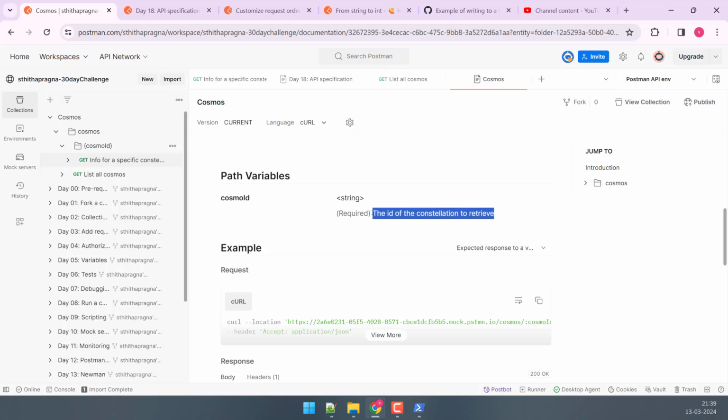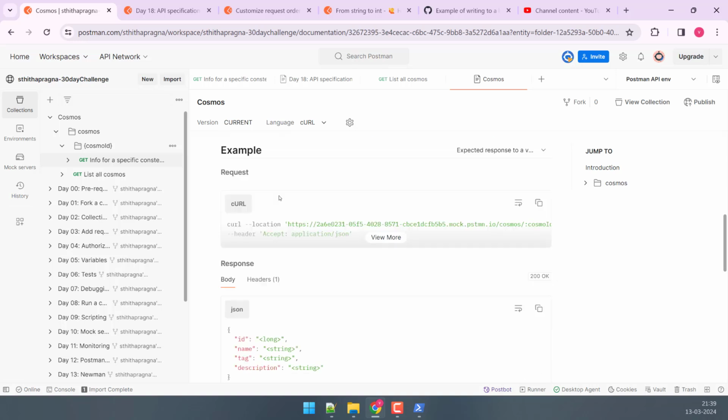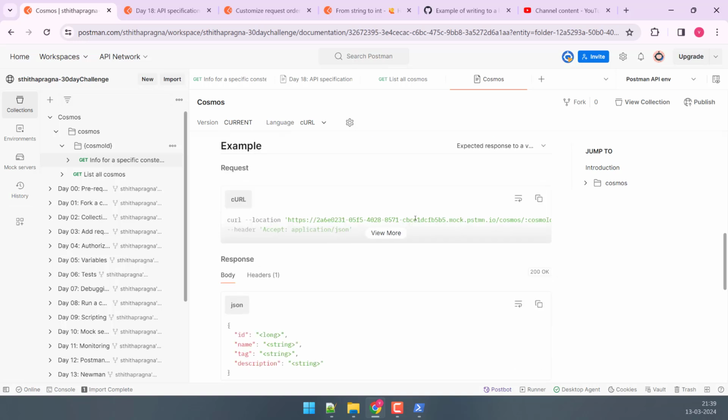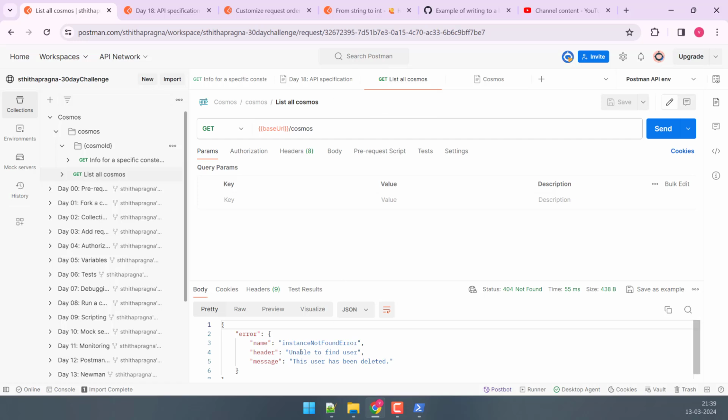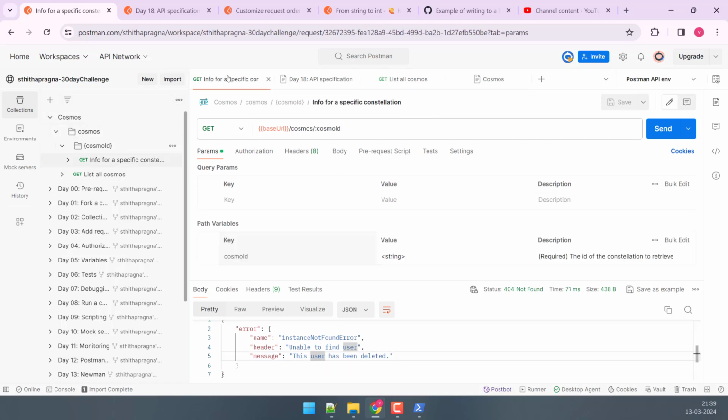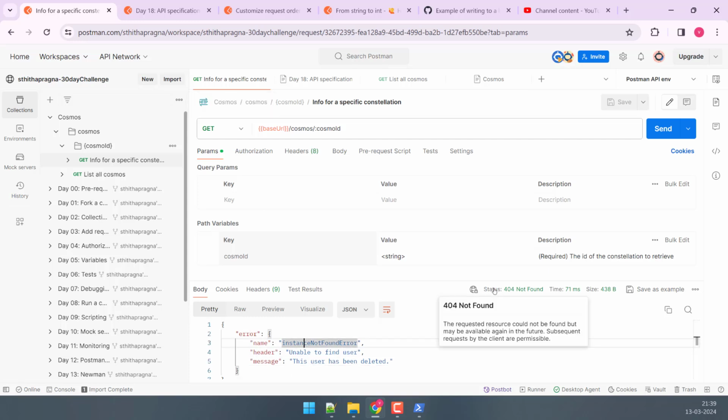The ID of the constellation to retrieve. So you are mocking it, which is clearly not working out. Is this how we got it? Name, header, message. What about the other one? Yeah, same thing. Not found.